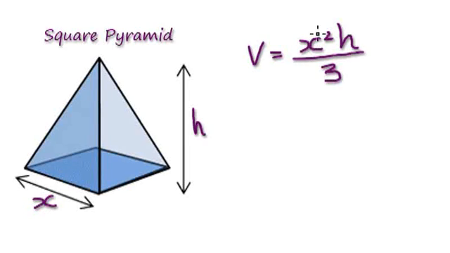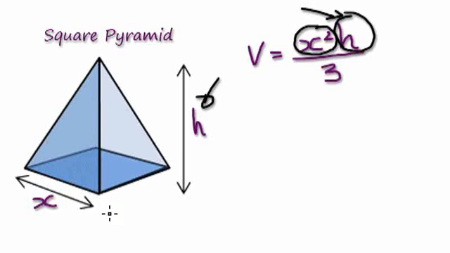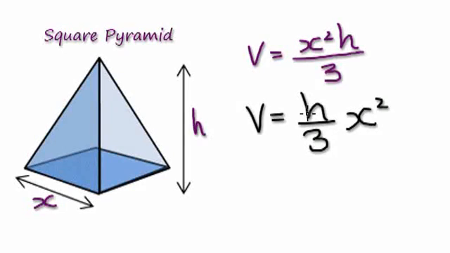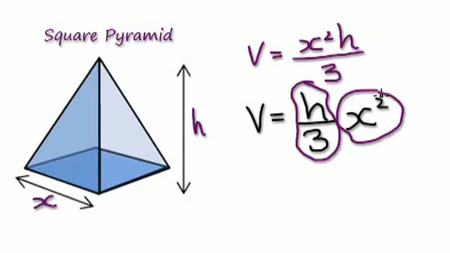Okay, so imagine this as being one bubble multiplying another bubble. We are keeping h the same, so we don't really care about h. We are varying x. So take this bubble out here, and it will look like this. Volume equals h over 3 x squared. So here you've got this bubble multiplying with this bubble here.